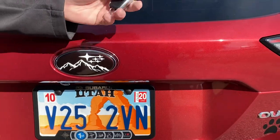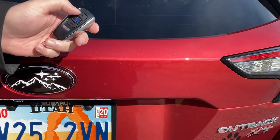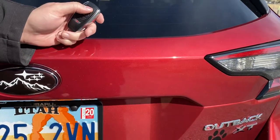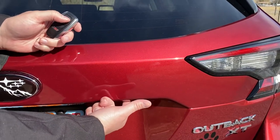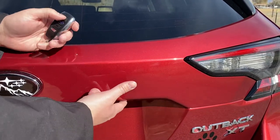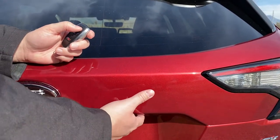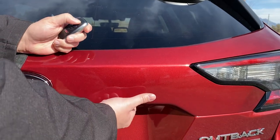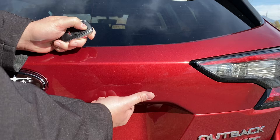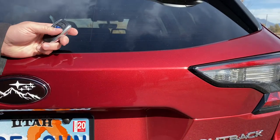So what we're going to do, after we've got the car ready, is press and hold the lock button on the key fob, and at the same time press and hold the lock button on the rear hatch — that little button we showed you earlier. When you do that, you're going to need to listen for an intermittent chirp sound. Go ahead and start — holding it down. Alright, now you're hearing that intermittent chirp.